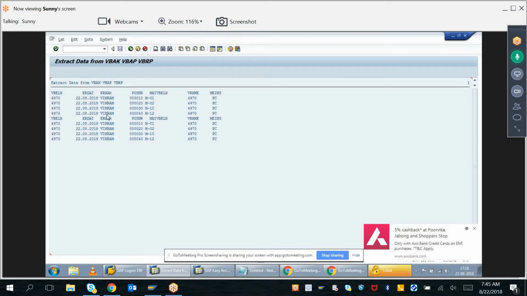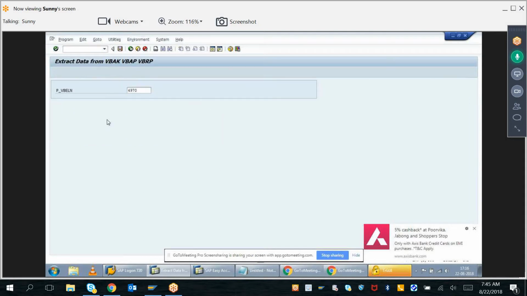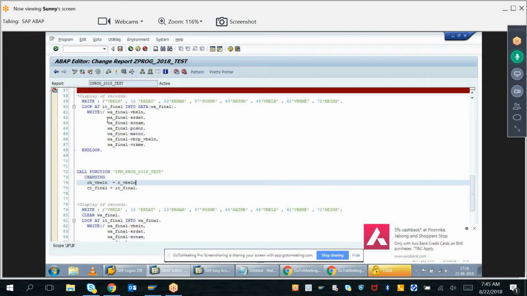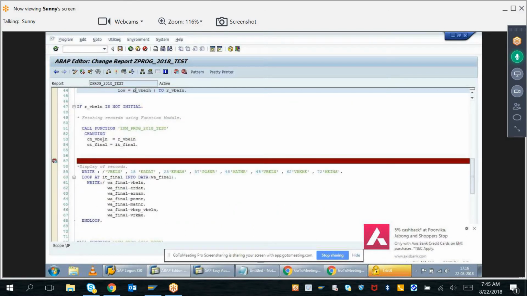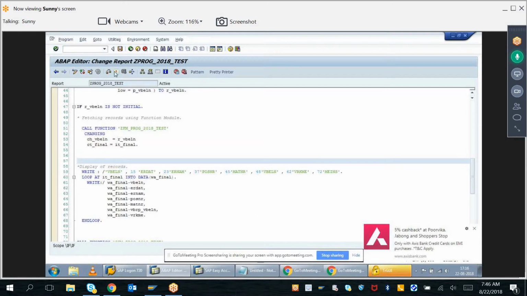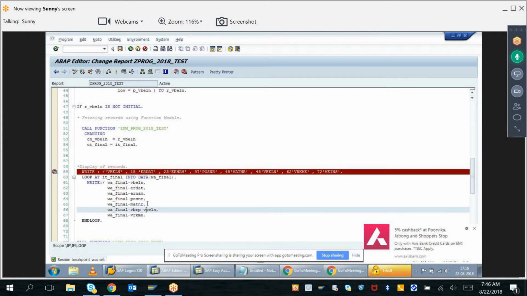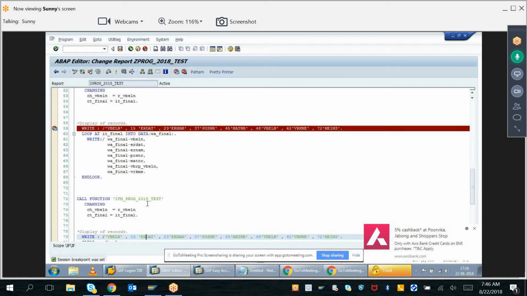Are you writing it as Vikram earlier as well? No. Okay, hold on for a minute. Let me see what data is coming first. The data coming next, right? So I call this function module before the loop. I'm displaying the data and the final I'm just passing it. Let's see.